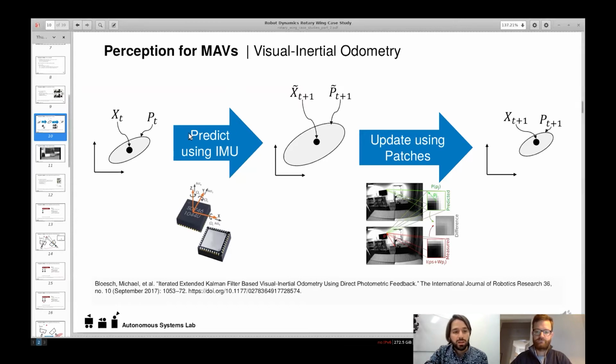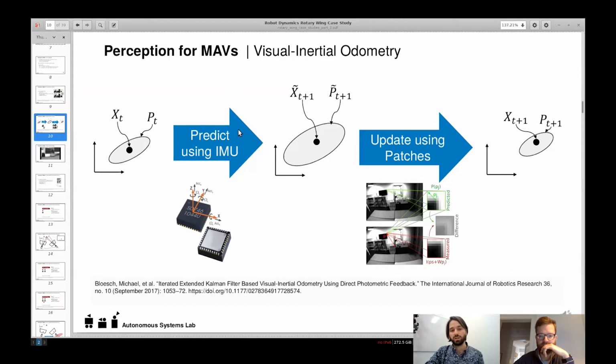So here I have this slide from the case study about how visual inertial odometry with a filter works. So basically, a Kalman filter has two major parts. One is to predict your future state according to some model or some data, and then to update the belief state that you get by prediction using a measurement update. In visual inertial odometry, on the left you see the current state, so to speak, in 2D, where xt is the position, pt is the covariance. So we have a covariance here that tells us how certain we are about the current state.